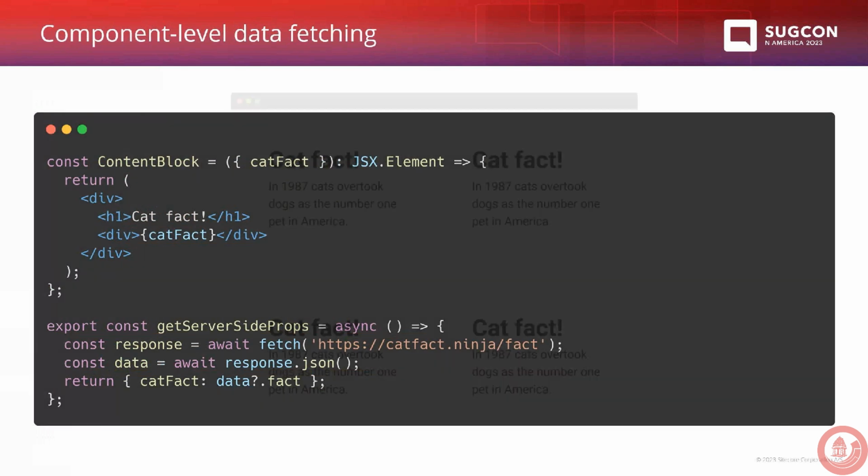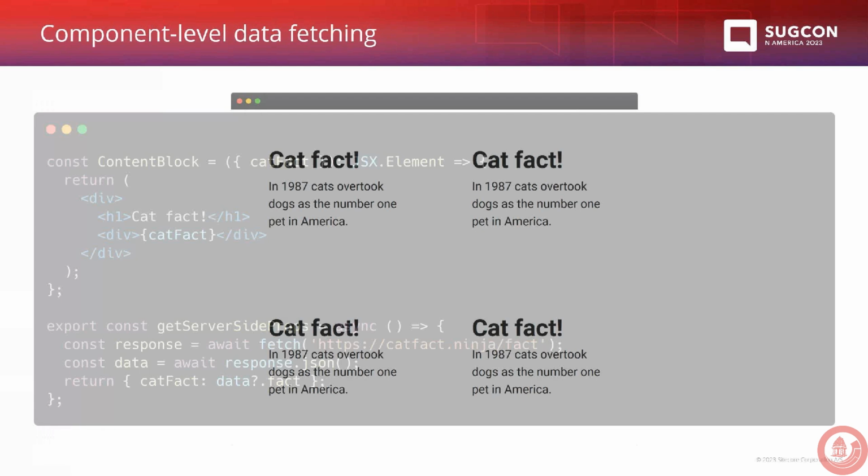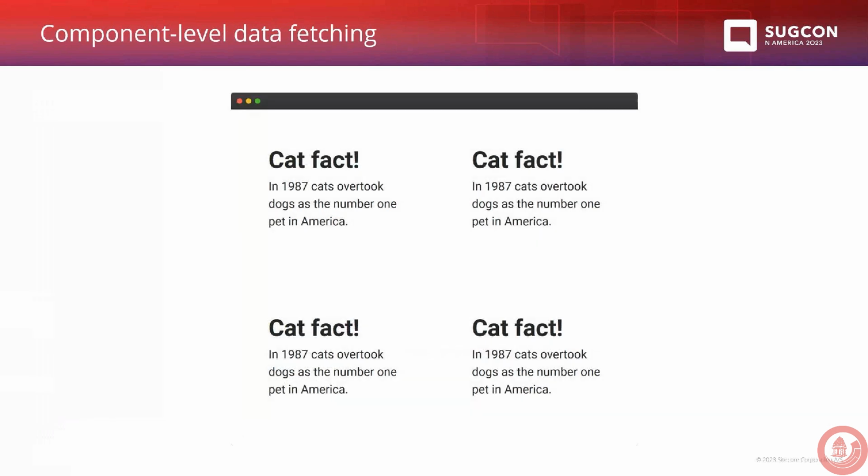So if we go back to our screenshot, there's no animation to show here because now that API data is coming from the server and it's going to load in the initial HTML that's provided up to the browser. So there won't be any re-renders of your components or shifting or anything like that. So it's quite nice.